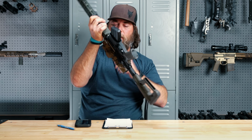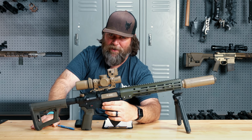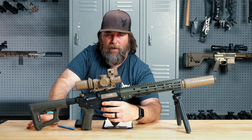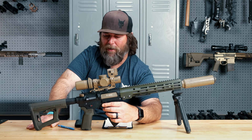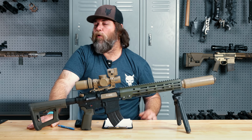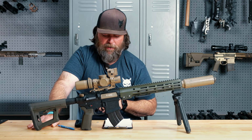Now I will be, however, even though it's not that big of an issue, this is a hunting rifle. It's a hunting plinking rifle. It's not a tactical rifle. I very much prefer the Magpul extended mag release just because it's better for myself. I will be adding that. I don't have it on right now, but again, side note.